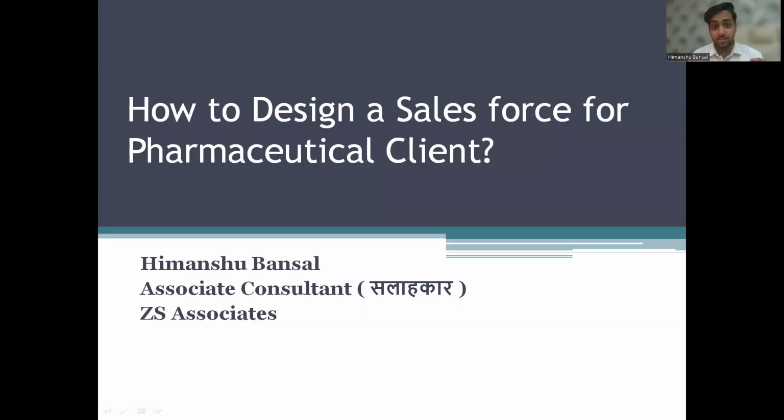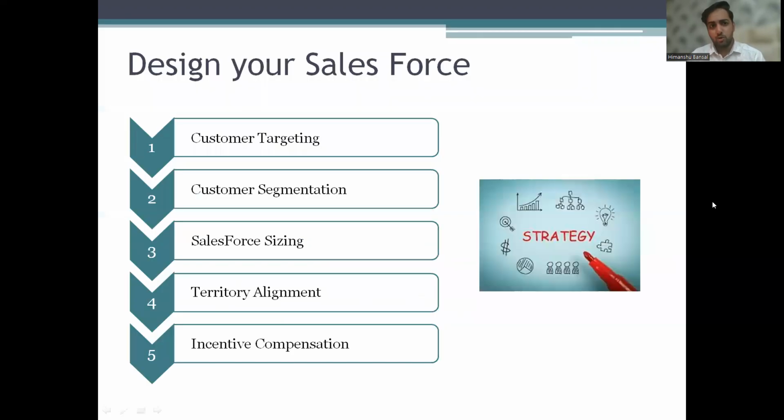Here, our client is the doctor himself, because basically sales reps will be calling the doctors, and essentially doctors will be recommending our product. So, to start off, we need to identify our target universe. For example, if I am talking about a neurological drug, I'll only target the more important neurosurgeons, right? I might not target a diabetes doctor for that, right? So that is your first step: identifying your target customers, that is customer targeting.